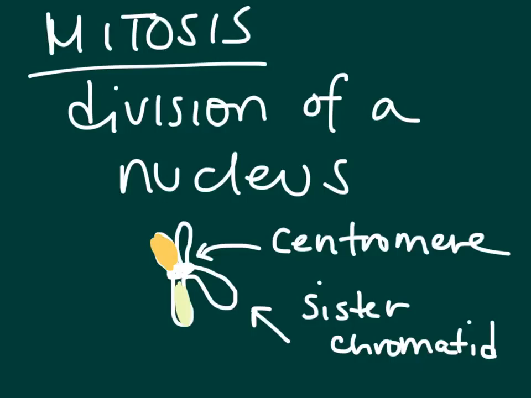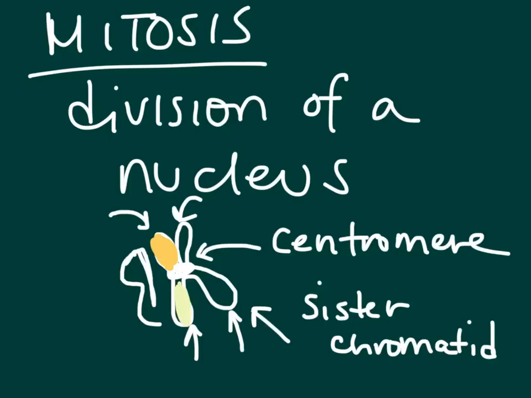So the ones that are identical, are they the ones that are next to each other, or above and below? Next to each other. So they're identical. This one, I don't know how to indicate the one that I refer to. That one is identical to this one, and this one is identical to that one. But they're not identical to each other. Right. Top and bottom are not identical.